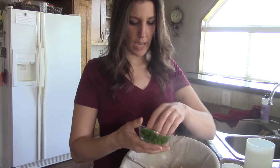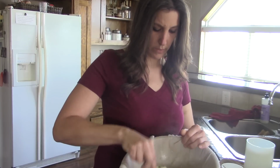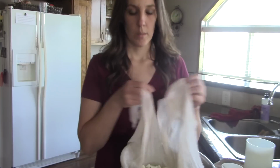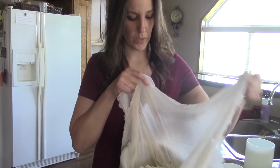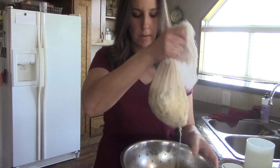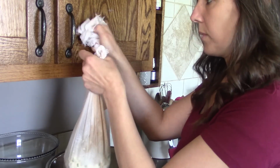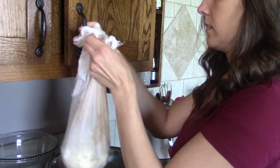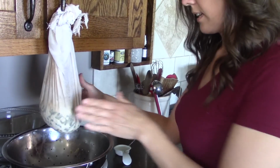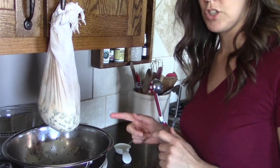So I put in just over 1/4 teaspoon. And then I'm going to add my chives, and I'll just add a little bit at first. If I need more, I'll add more. Alright, so now I'm actually going to take my cheesecloth and take up the corners of it and make it like a little ball here. See that? So I have nothing fancy to hang it from other than my door handles of my cupboards. So this is how I do it. There. And then we're just gonna let this drain just like this for probably a half an hour. I'll bring you back in a half hour and show you what we do next.